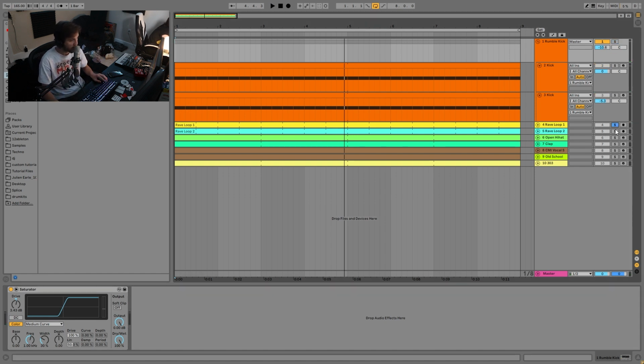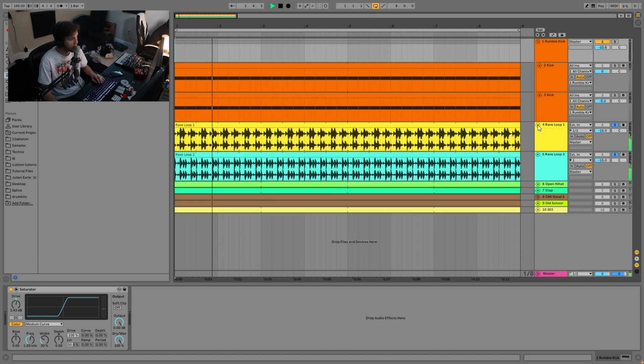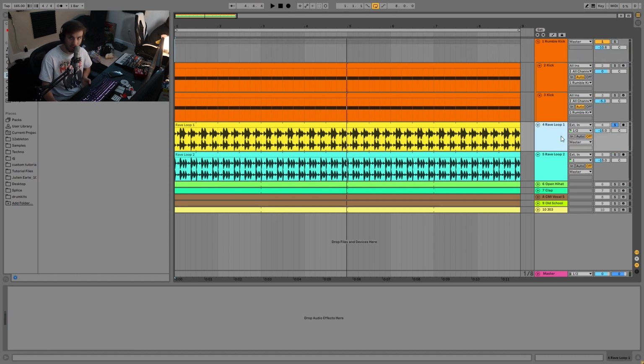And yeah, then we have these rave loops. These are sort of like those classic 90s, 2000s style techno loops. We have one for the hi-hats, and then one that's kind of more mid-range. These are two where you kind of have to use loops.